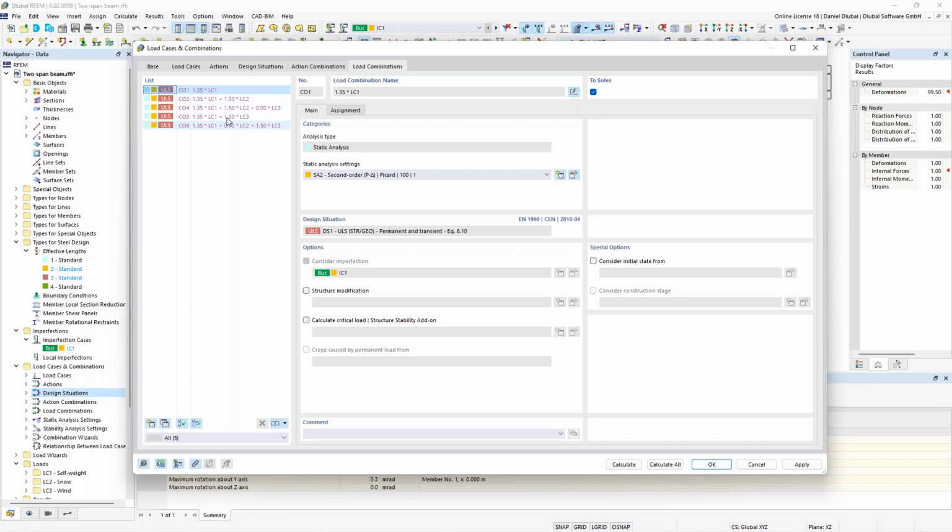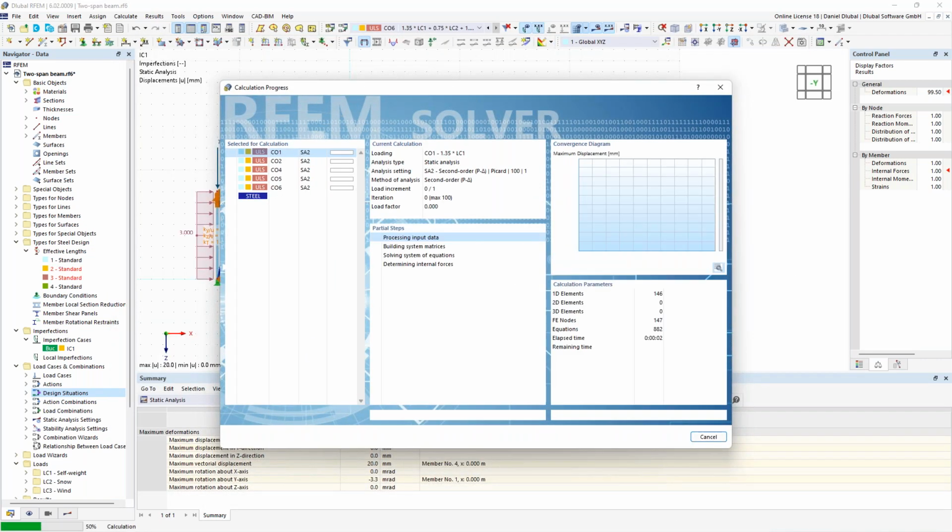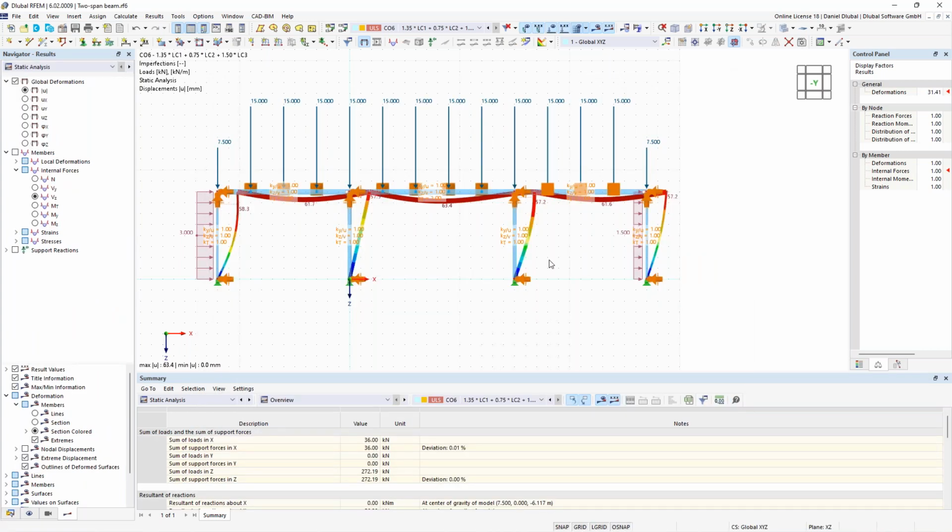And here we can see these load combinations, which consider the imperfection. And this is the way I want to have it. So I click calculate all. And now we have also considered the stability analysis.